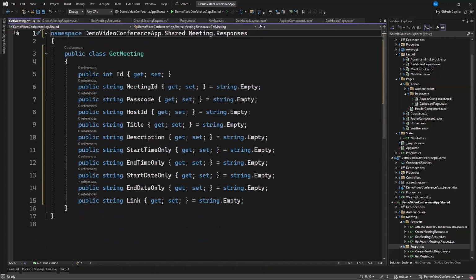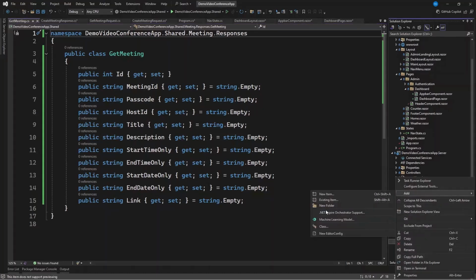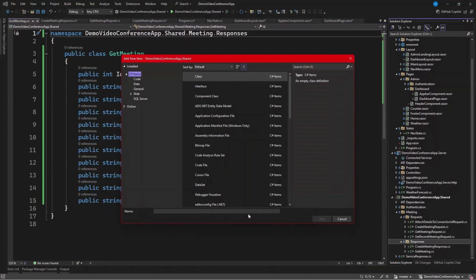Okay, so once you have this, we can go ahead and create our get meeting response. In the meeting, we're going to create a class. Then we're going to say this is get meeting response.